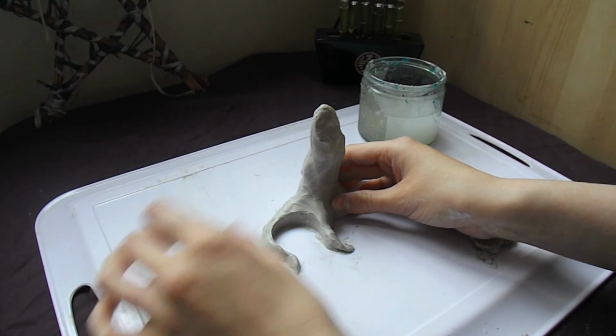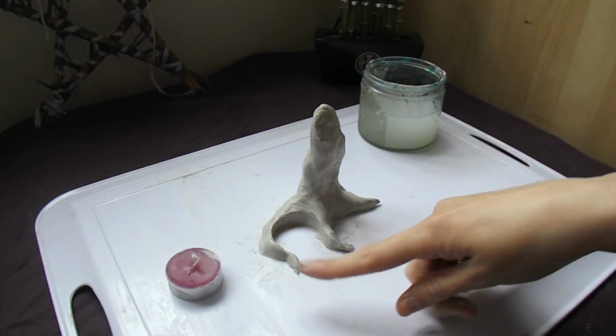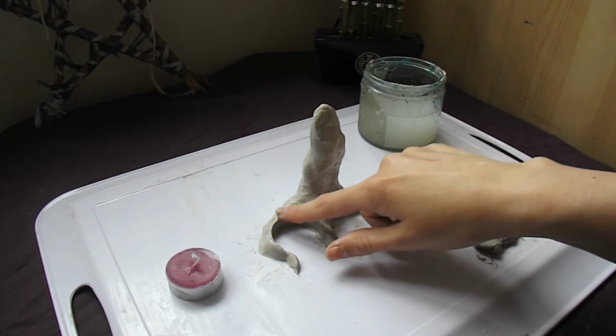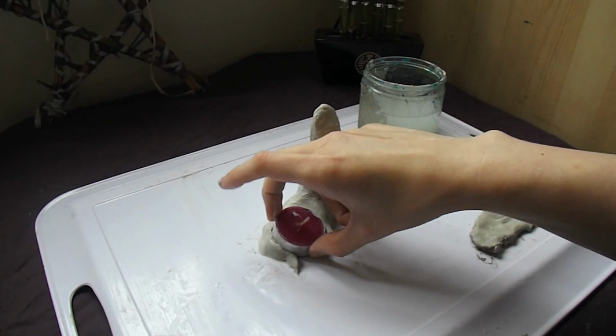And then take out your Tealight holder, and you should have a perfectly circular gap for when it's dry to slot your Tealight into.